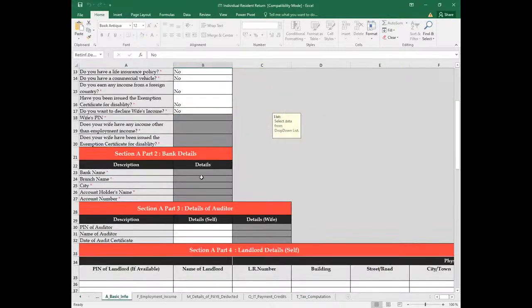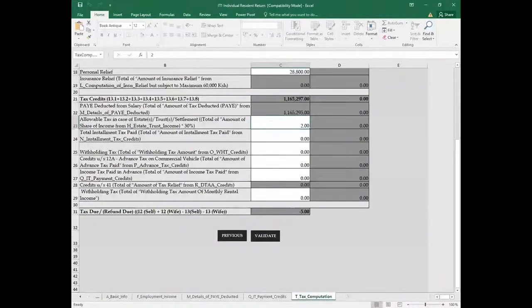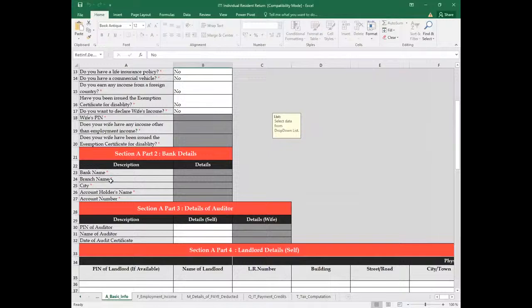Now this column will open, but you can see that since the government is not willing to give you this, it's not rich enough, this column has not been activated. For every credit that you have, any refund, this page for bank details usually becomes active, but you can see it's not active. So you can't claim this one.